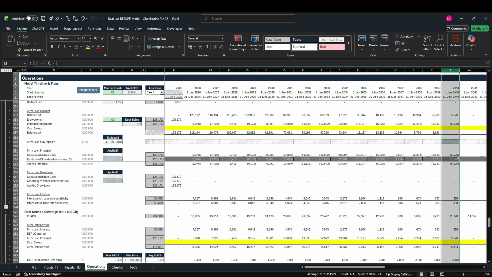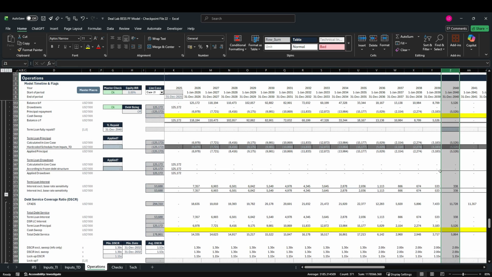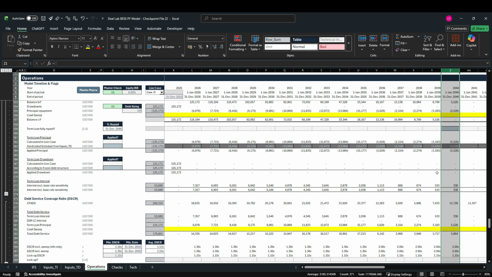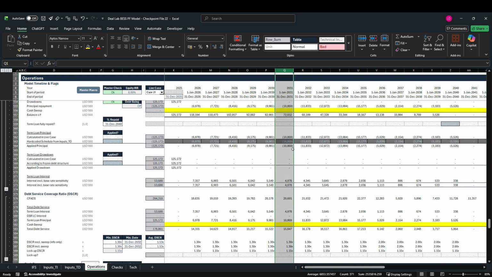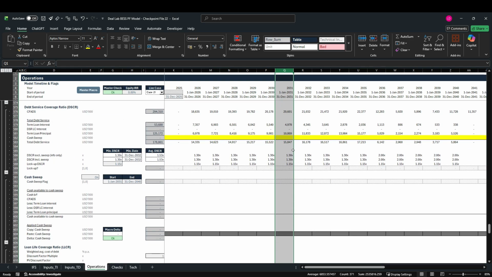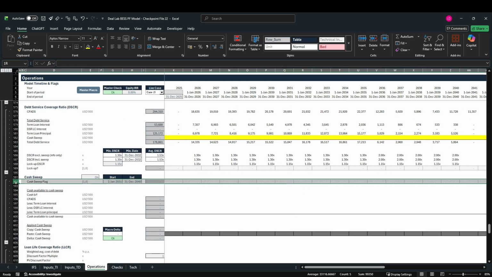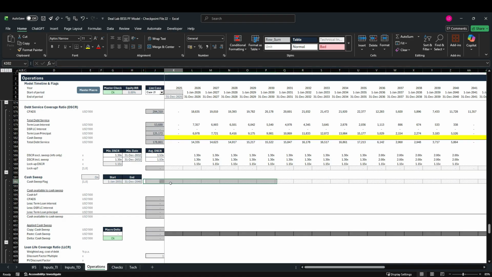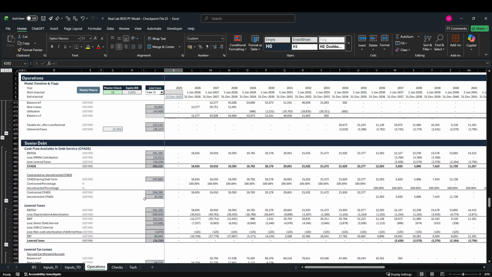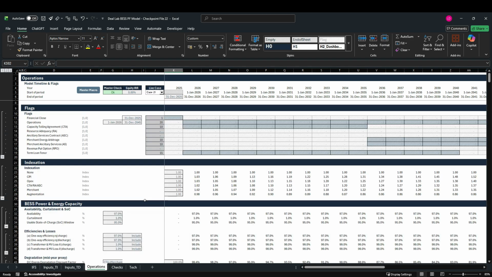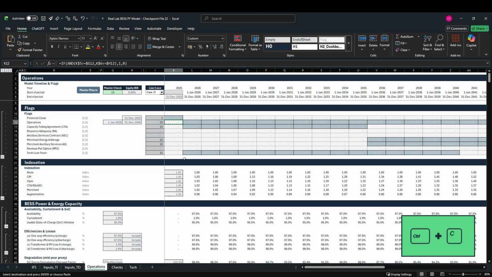Right now we are repaid in year 15 after COD, and in this lesson, we will see what happens if a cash sweep kicks in from 2031 onwards. And to do this, the first thing we will have to do is model our cash sweep flag. And this is a simple start-end date flag. So let's make our life easy, scroll all the way up, and let's pick up the flag from our operations. Hit Control C.